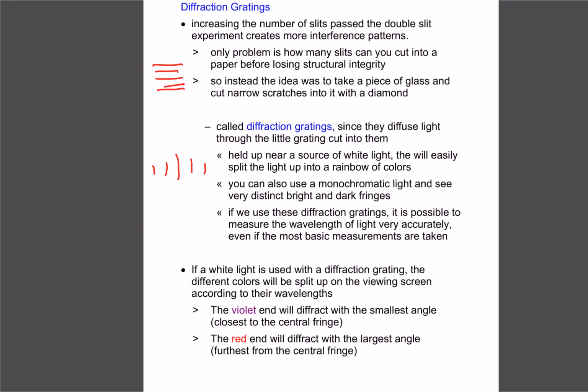And the key thing to remember is the violet end of the spectrum will diffract the least, and the red end would diffract the most. So if we were to shine a red laser and a violet laser at the same time, we'd see the red one like I have at the top here. So let's suppose the red scatters like that. But then if we did the exact same experiment with a violet, our center would be in the same spot, but we would see the second and third ones being a lot closer together because they diffract the least, so they're going to be a lot closer, where red would stretch out the most. And obviously green would be somewhere in the middle.